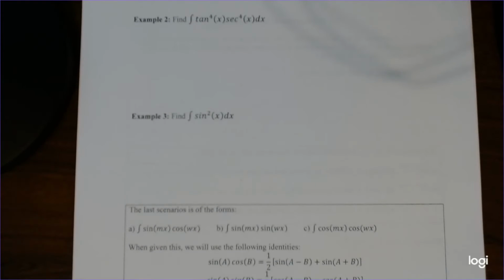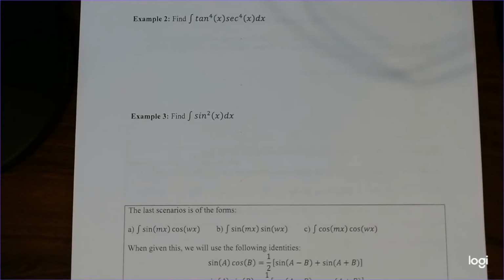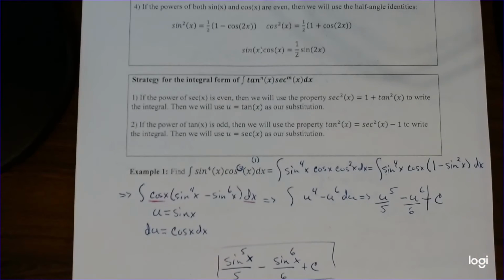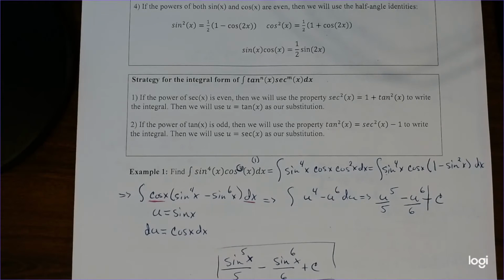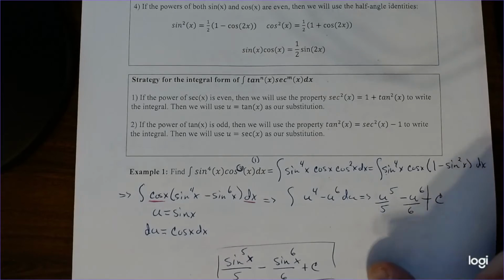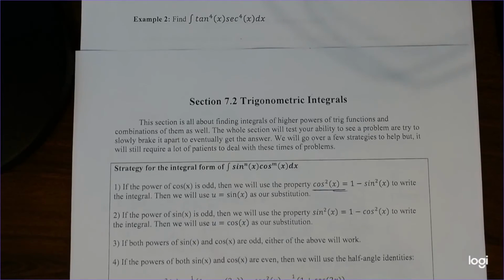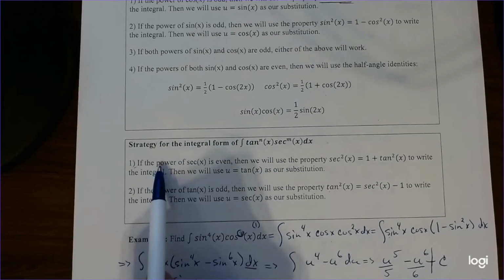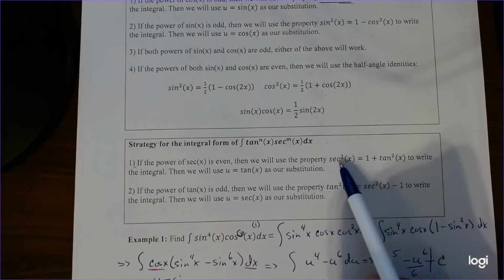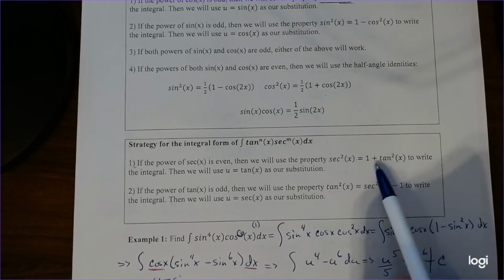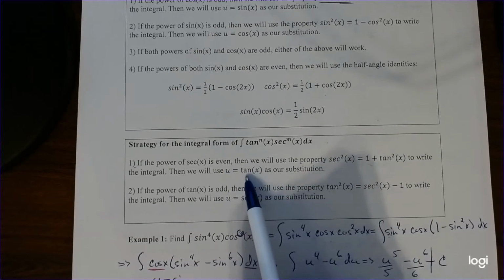All right, second example. So we want to find the integral of tan to the 4th secant to the 4th. Okay. All right, so if we go back to our scenarios, here's our strategy for tangent and secant. So we only have two here. It's either the secant is even or tangent is odd. It's one or the other. So in this case, we have secant is an even power. So therefore, we're going to be using this strategy. So we're going to break off secant squared and then plug this into it. And then at the end, we're going to have our substitution be u equal tangent.